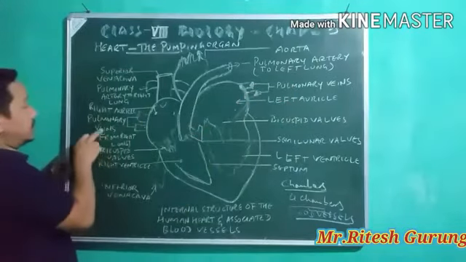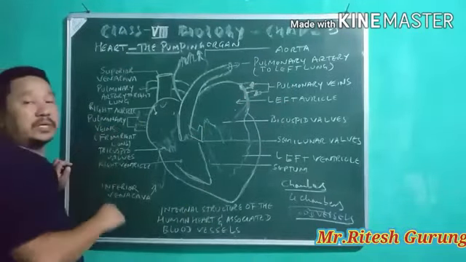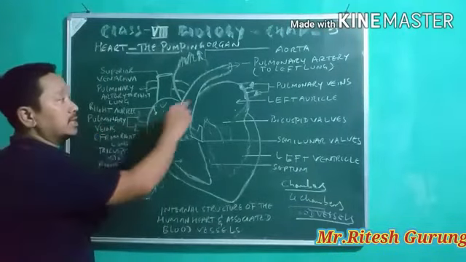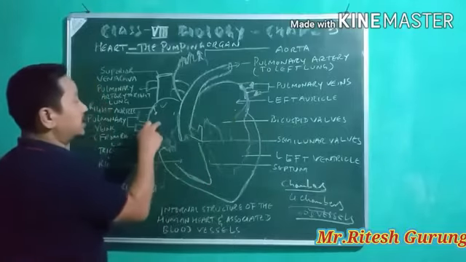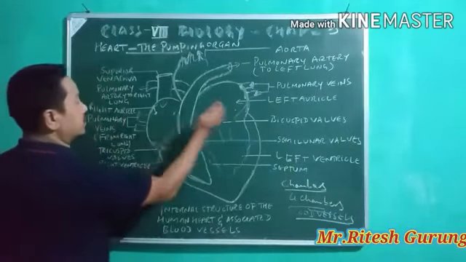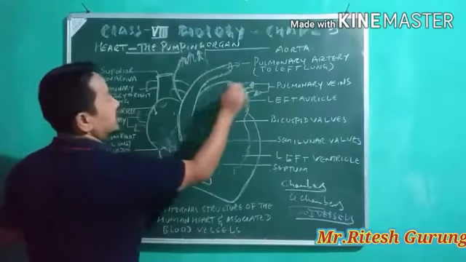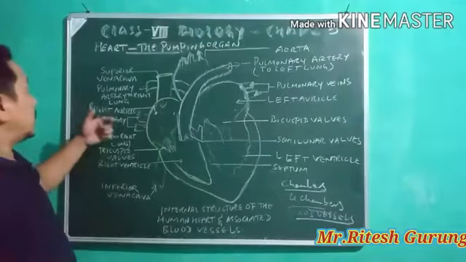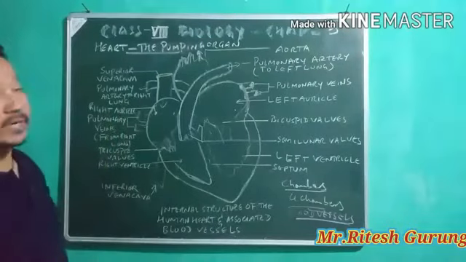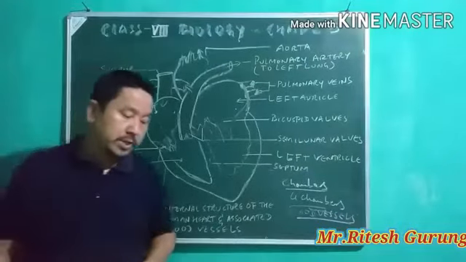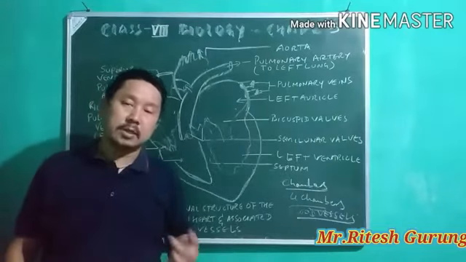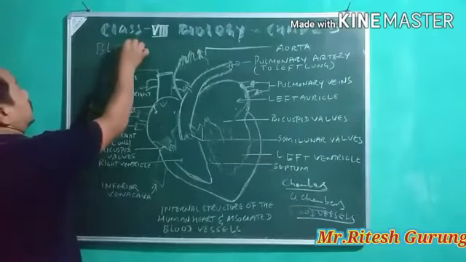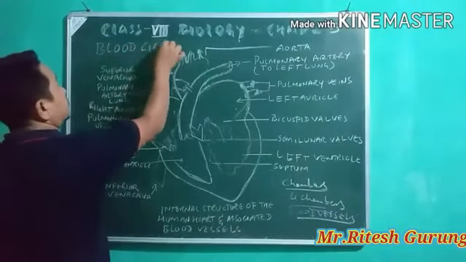And this one again, here you see pulmonary veins also bring the pure blood, or oxygenated blood, from the right lung again into the left auricle, not here but in the left auricle. It's just showing, it just goes from behind here into the left auricle. Okay, so these are the pulmonary veins. Now we'll see blood circulation.